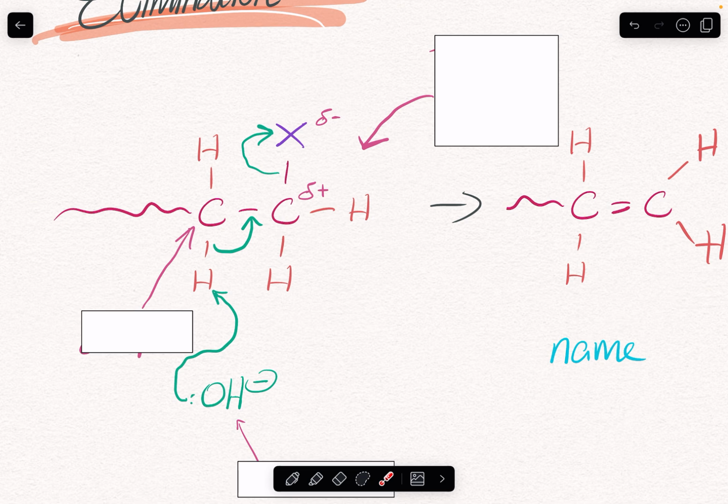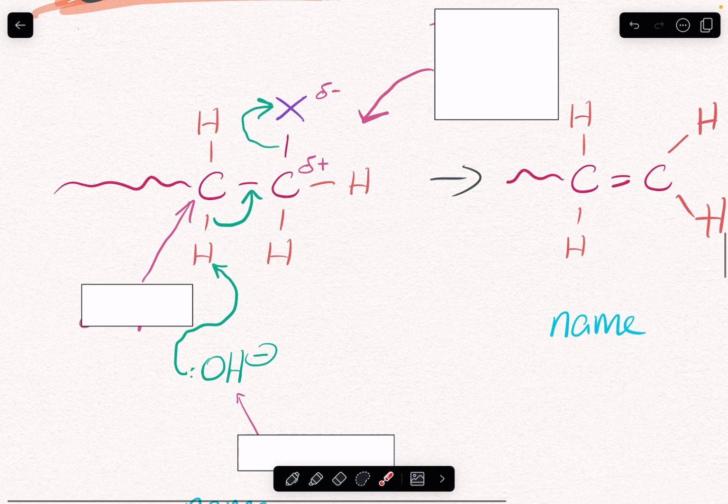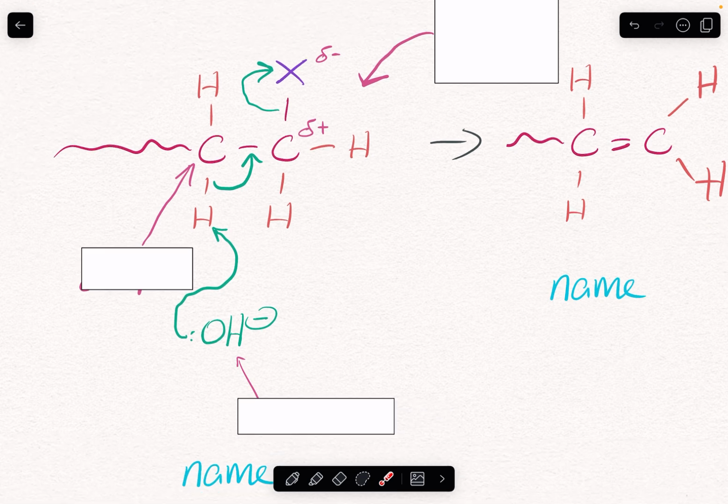I would keep these as primary, makes your life a lot easier. For this one, you need to have a minimum of 2 carbons. So you can't do methyl, you can't do chloromethane. It has to be at least 2 carbons. Or 3 or 4. Then we're going to start to annotate what we've got. So it's going to be our haloalkane plus our hydroxide. This is our hydroxide. There is my lone pair of electrons.